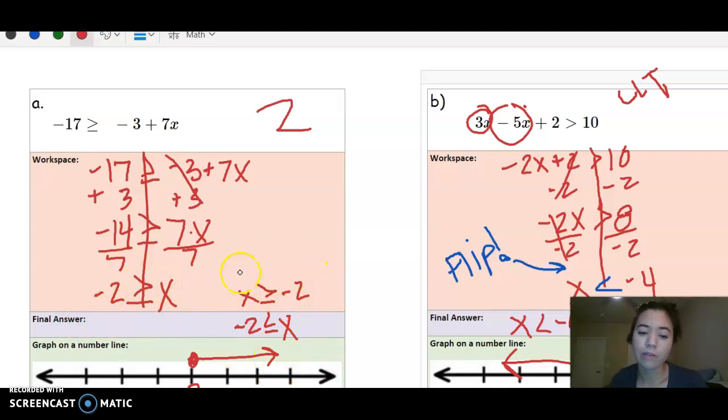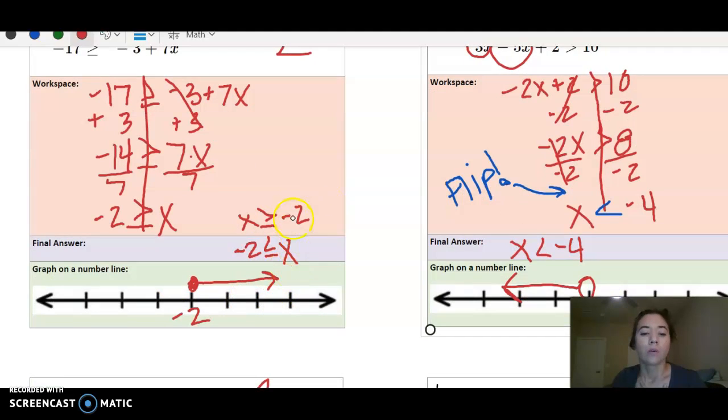Again, you can write it either way, so just make sure that the greater than or equal to sign is on the x, the bigger side of your sign is on your x, and you are fine. So we write our number at negative 2 on our number line. The or equal to tells me it's filled in, and then this says x is bigger than negative 2.